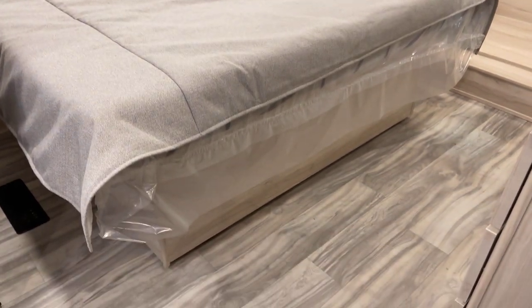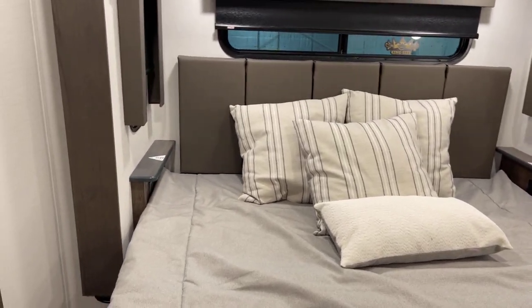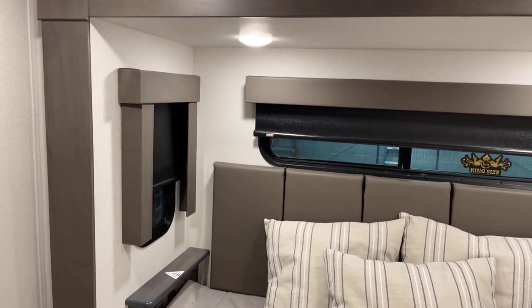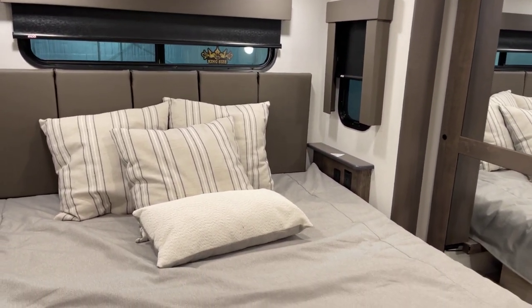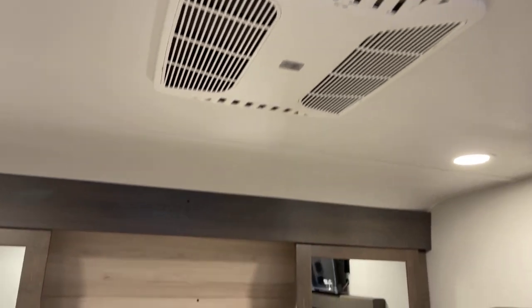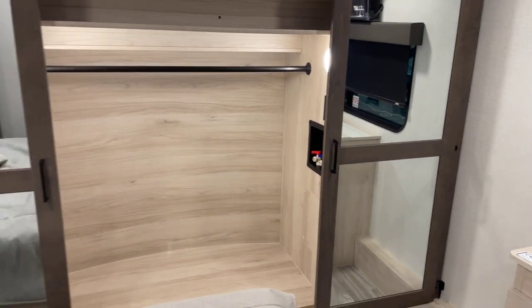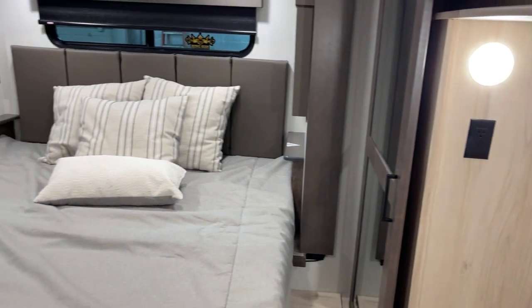King size bed — oh yeah — with room to spare. You have a little storage left and right for a clock radio plus USBs for charging your cell phone. Windows and window treatments on the sides of the slide make for a very elegant bedroom slide. Serta mattress on board, nicely treated. AC up above is fully ducted — ducts here and there and everywhere. Over here is a bright, cheery closet well lit with two lights. You are prepped for washer and dryer here in the bedroom should you opt for that instead — you have that flexibility.